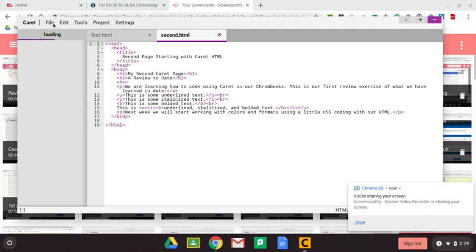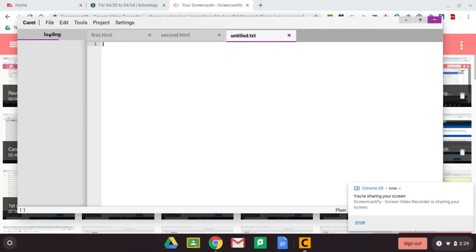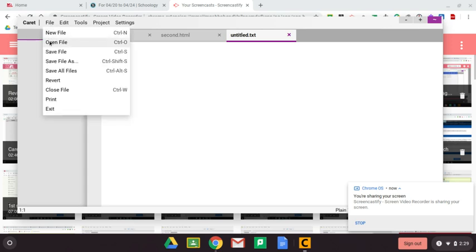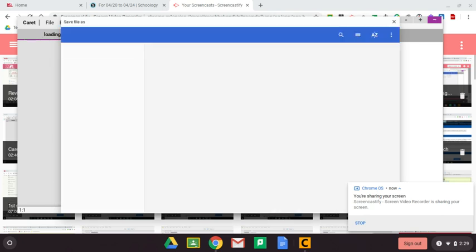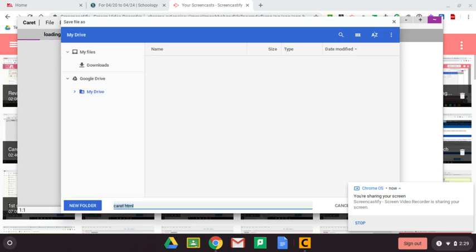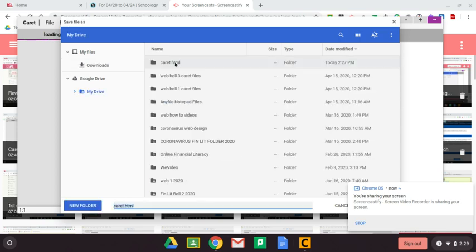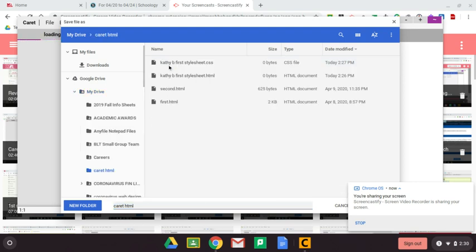The way we do that is File, New. File, Save As. Make sure you're saving this in the same folder as your .htmls. So you're going to go to either Web3 caret files or Web1 and find your name, and that's where you're saving all your files.